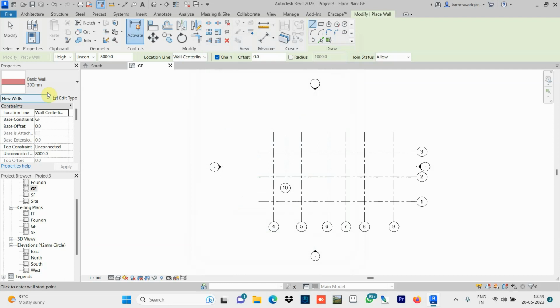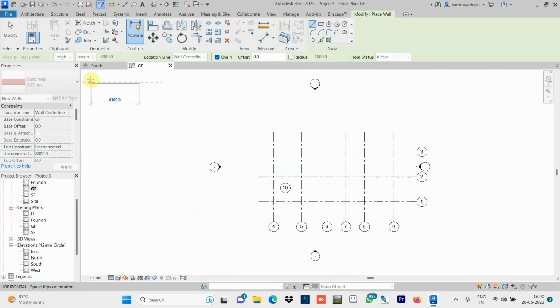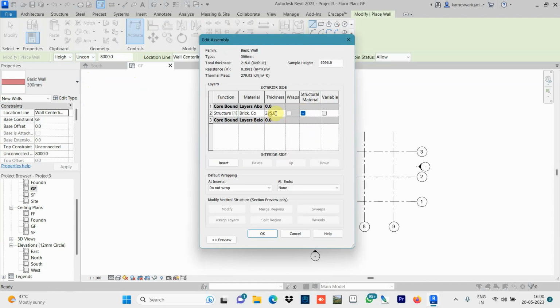Then you go for this 300 millimeter, and when you click edit, you should know the width of this wall. It should be 300, or make it some 250, and after that some other things you can put here, 230 the width of the wall, and core bound layers, etc. Something will be there that you can put there, okay.